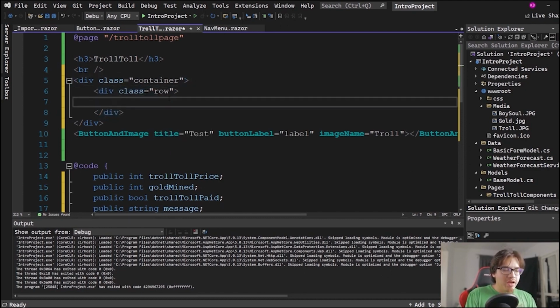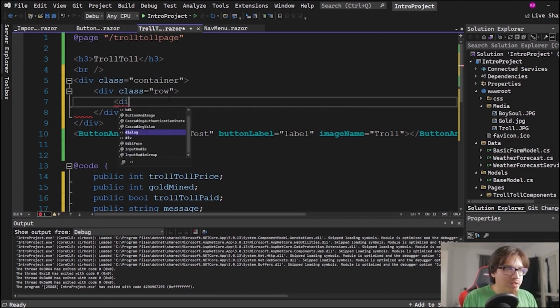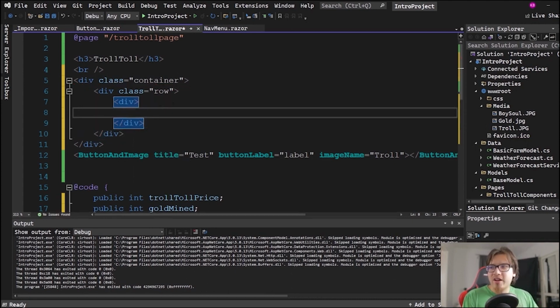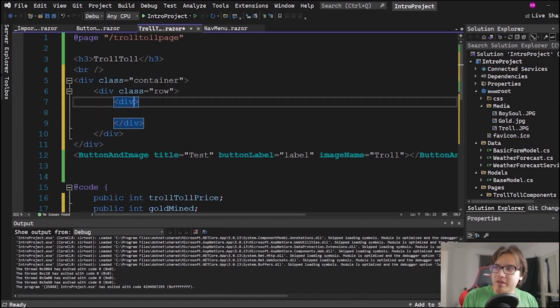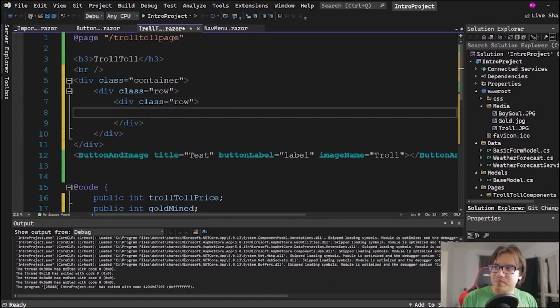You let me know if you guys want me to just copy paste this here and then you can pause the video and stop and copy it yourself, or you want me to go along with it and explain the process that I go through as I do this. So this is another div. I'm gonna be seeing quite a few divs. I use divs all the time. Class is equal to row. We want them to be side by side, at least these two.